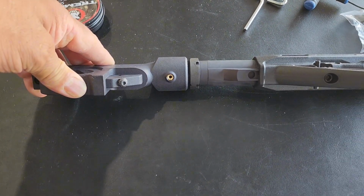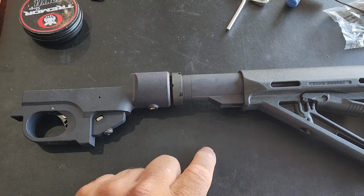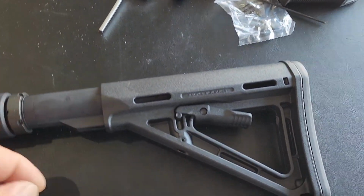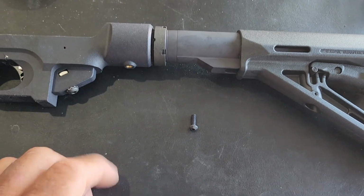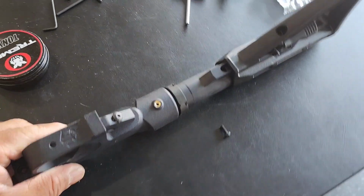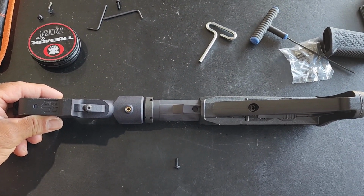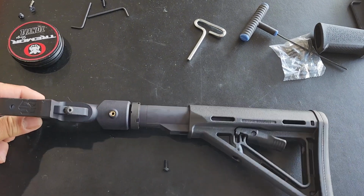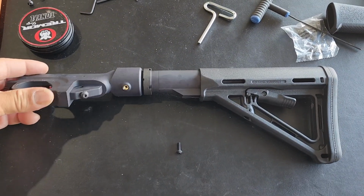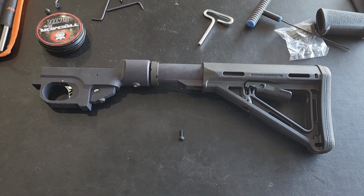which is a secondary lock alongside this castle nut. So when you install this, just make sure that your buttstock and your Buck Grill rail are aligned, so that way they don't look like this when you install it. Okay, so let me get this thing tightened up, and we'll take it to the next step on installing it to the Umerex Notos.